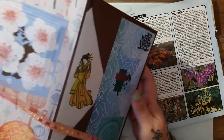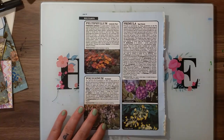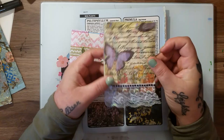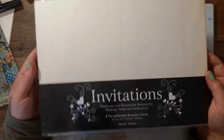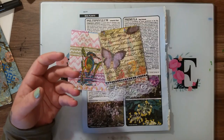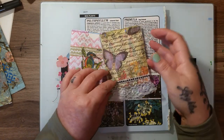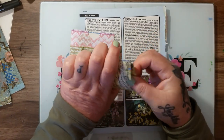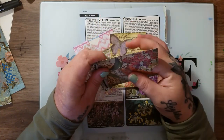There are three big pockets in this that are going to be filled with goodies. First I wanted to make some of these little cards. You've seen me make these little bags, and from the haul I did - the two pound grab bags from Hobbycraft - I had these cards as invitations: eight perforated reception cards. They came with little envelopes. I've not used those yet but I'll use them for something. I made this little card and bag using the Grace Taylor paper.